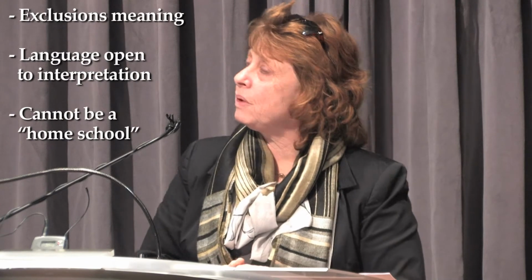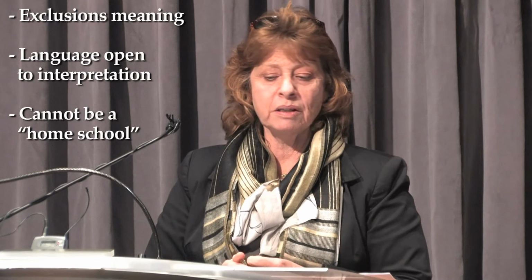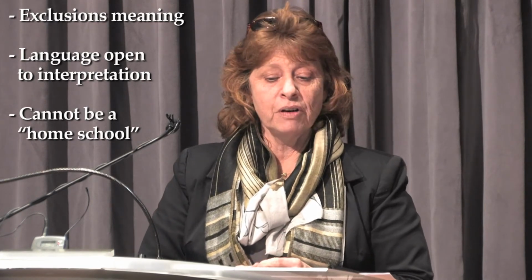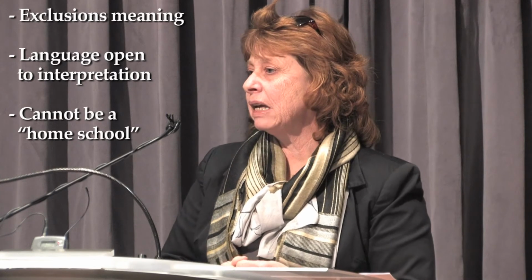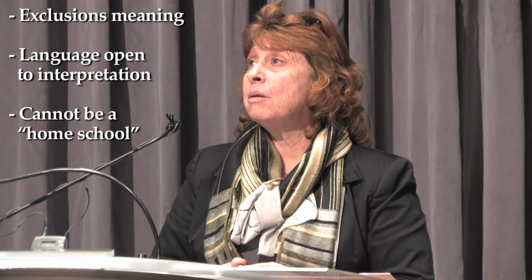So in the new insurance, there's a series of exclusions that come up, and it's difficult to know what these exclusions mean, how they're going to play out when we try to bill for them, and what it means for service providers and for families. For example, one of the things that we identified in looking it over was that services cannot be provided in a school, but they also can't be provided in a homeschool. I know that there are a lot of families with children with autism that homeschool their kids. So at what point does the homeschool end and family time begin?